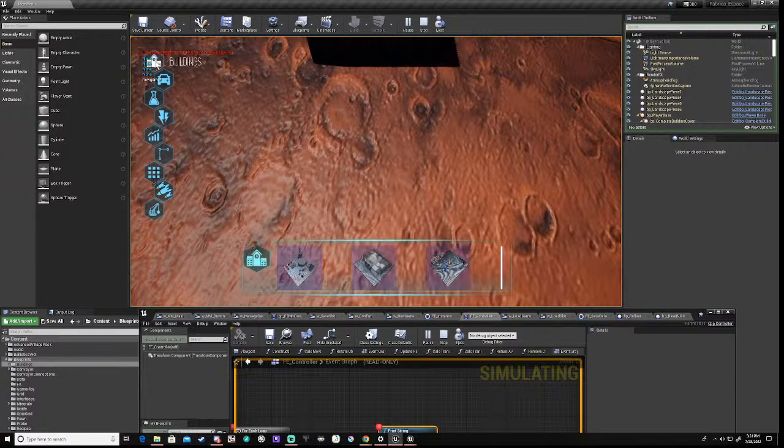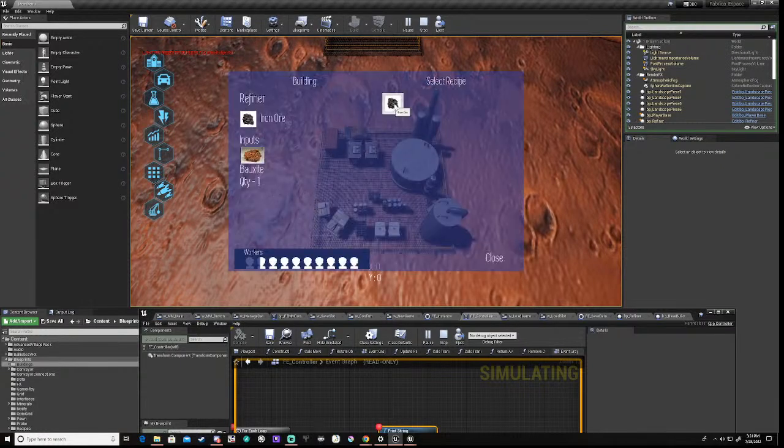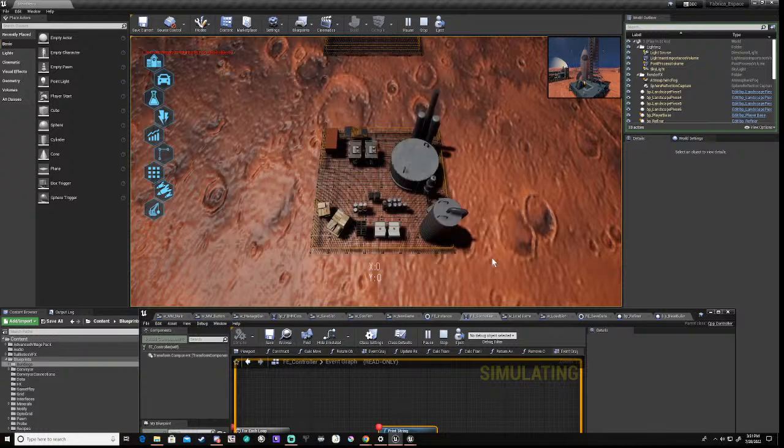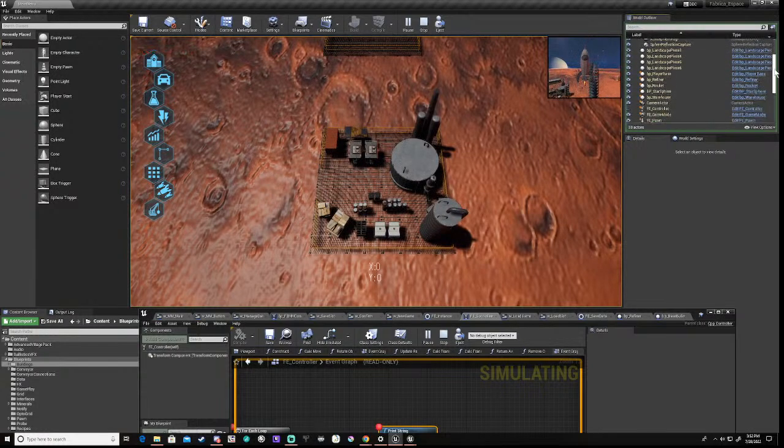if we actually create this and then we actually set it up with a current recipe, okay, there we go. So we can select the recipe and close that. Then obviously we can check it down here.